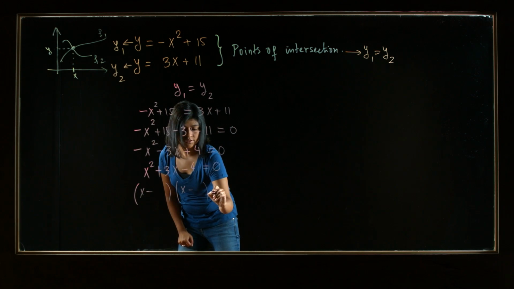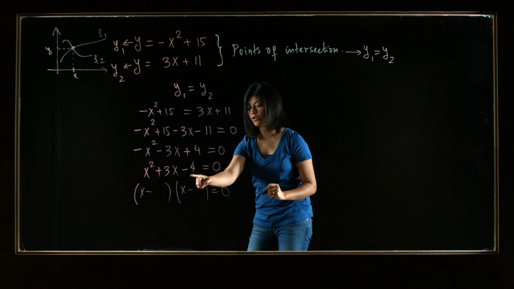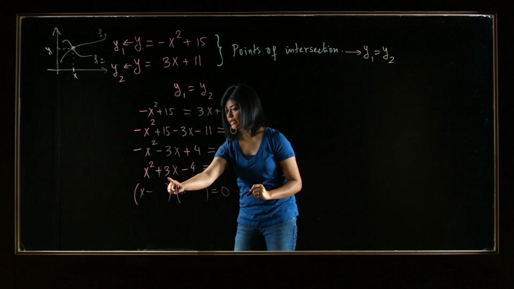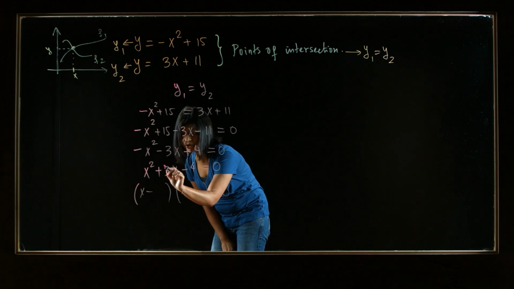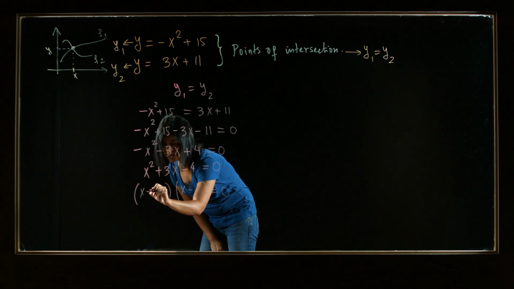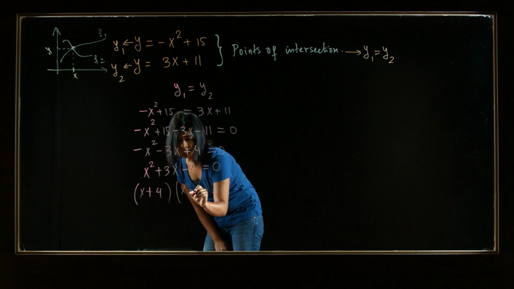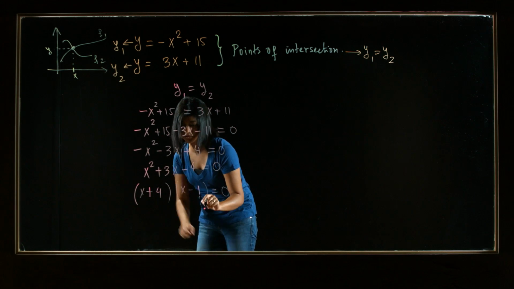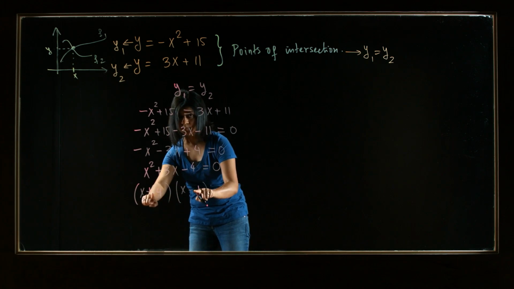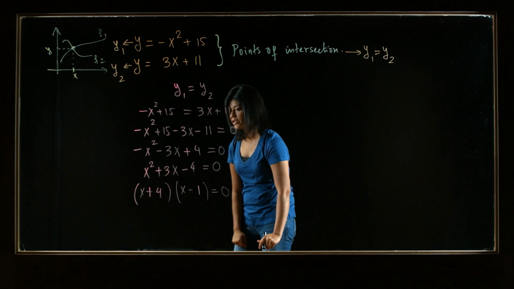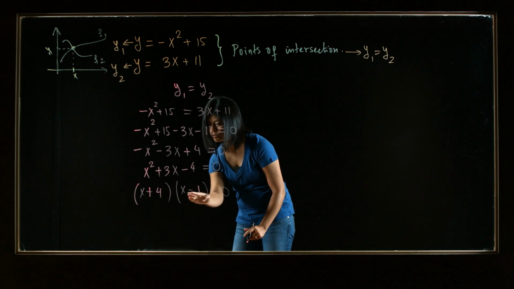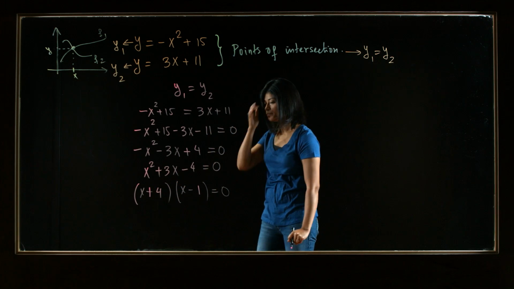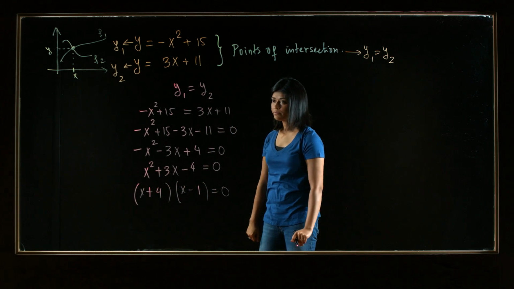So let's see. We have a negative 4 here that you have to split, and then when you add, you get 3. So how do we do that? You have to have positive 3. So let's make it plus 4 and minus 1. So 4 times 1 plus 4 times minus 1 is minus 4, and 4x minus x will give you a 3x. So that looks like the correct factorization.